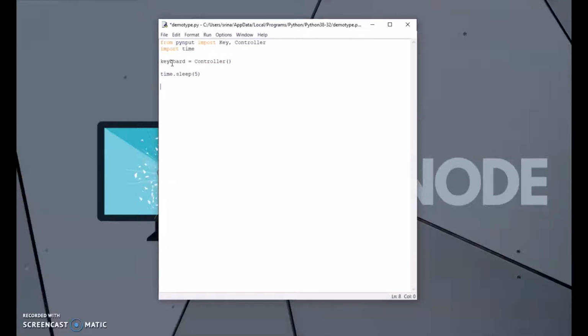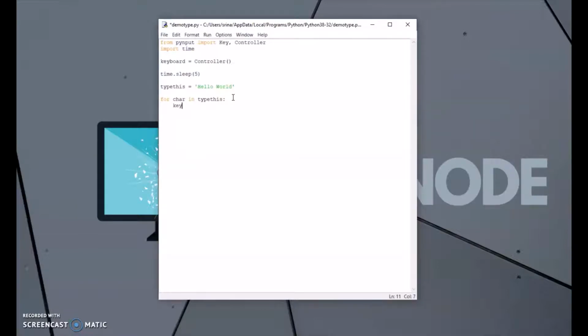And next, we're going to want to create our text that we want Python to type. So let's have type_this, and in quotations, we want to tell what we want to type. Let's just have it say hello world. And then to actually type it, we're going to put this in a for loop. So for character in type_this. So this is basically saying for each character in hello world, we're going to have it do a certain command.